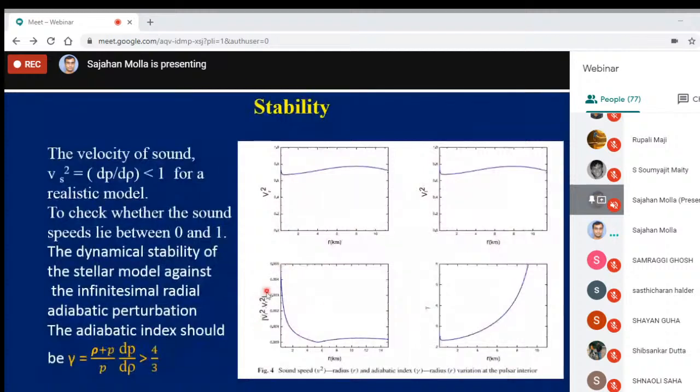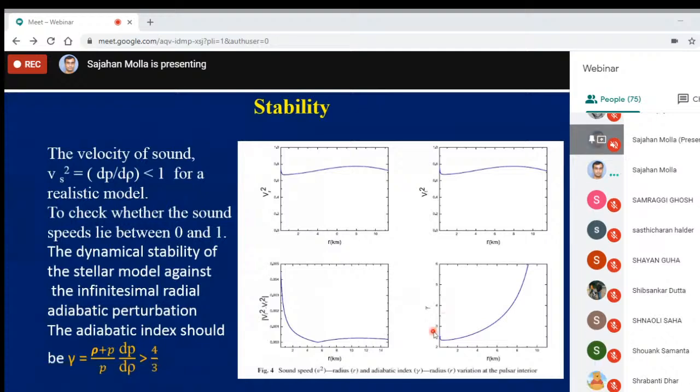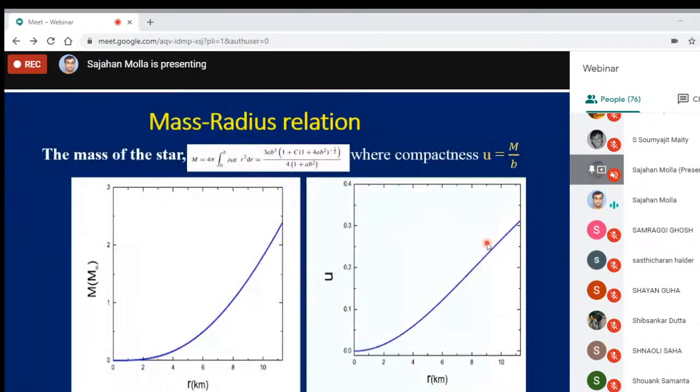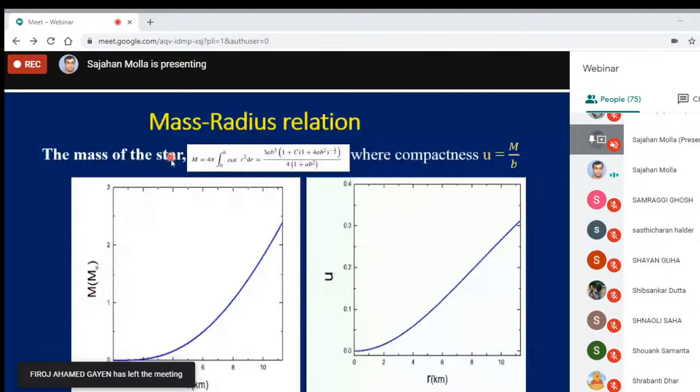Here we have shown that Vt square minus Vr square is less than or equal to 4 by 3, that means 1.44 is required. Here our pulsar model gives above 2.5. The pulsar model is stable. From our model, we have a function calculated as 4 pi r square dr rho, where rho is the effective density. As I already told, rho effective means rho plus rho d, where rho is the normal matter and rho d is the dark matter. When we put this in the equation, we get this result.